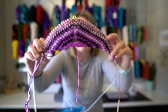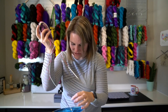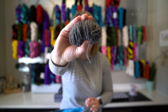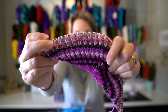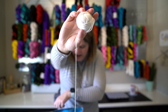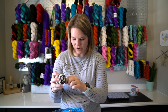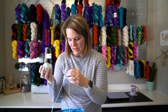And I am using fingering weight scraps from previous projects. So let me just show you some of the ones I'm using. I have some minis from Pretty Twisted Yarns. I have some Mandy's Makings. I have Granite State Yarns. This is the colorway I just put in, actually. It's called Berry Pickin', and I just knit socks out of that. I have some Lily of the Valley, some Bleeding Out. I have some Zebra Yarn, which is the black and white stripes from my socks. This is from Anna of Zebra Yarns. I have some Breaking Yarn, more Breaking Yarn. This was a one of a kind colorway that I had knit socks out of.